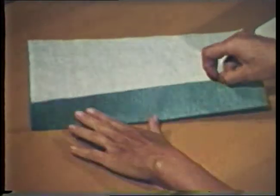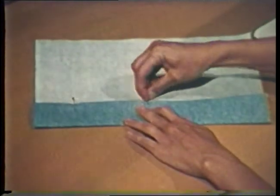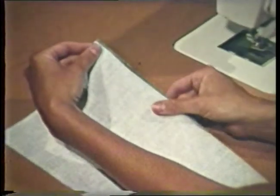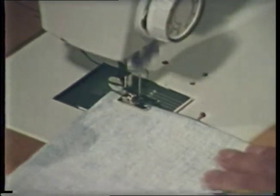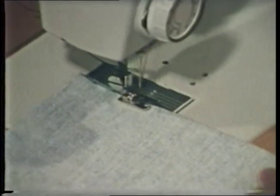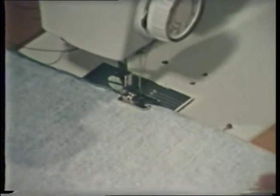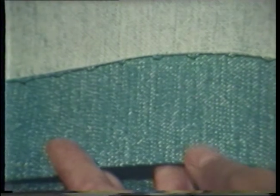A blind hem is a machine hem that can be used in place of a hand-stitched hem. If the fabric ravels, finish the raw edge by zigzagging or turning under about 1/4 inch and pressing. Pin or hand baste the hem in place. Fold the hem against the right side of the garment with just the edge of the hem extending beyond the fold in the garment. Set the machine for the blind hemming stitch. This stitch consists of 4 or 5 straight stitches then 1 zigzag stitch that should barely catch the folded edge of the outer fabric. Position the fabric so that the straight stitching is done along the extended hem edge. The stitch width should be set very narrow so that the zigzag stitch catches only 1 yarn along the folded edge. On the right side you will probably see the zigzag stitch, as this hem will be more obvious than a hand-stitched hem.